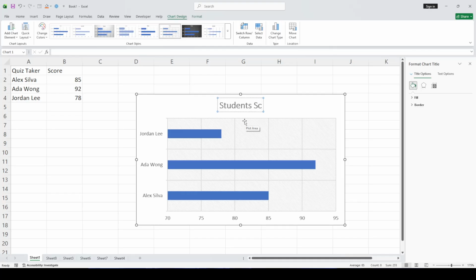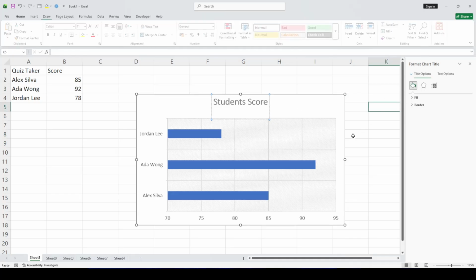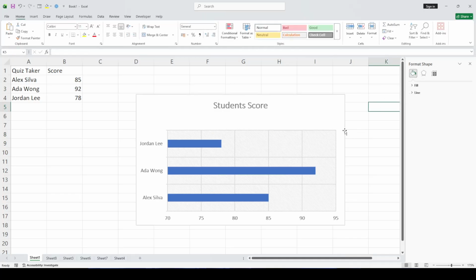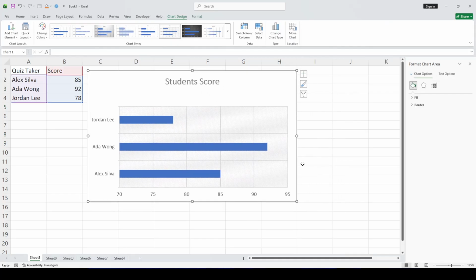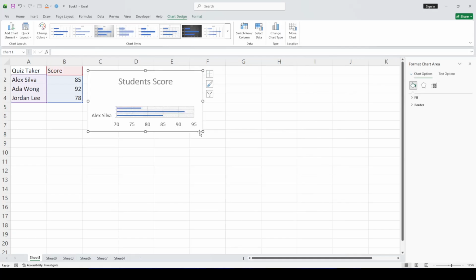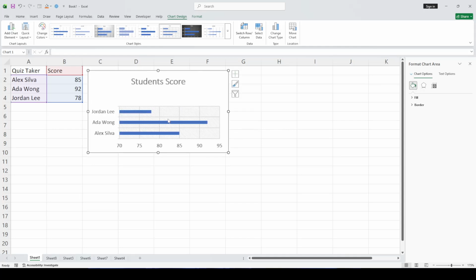Finally, you will drag the corners of the chart box to change its size. Hover your mouse over the edges or corners until you see resize handles, then click and drag to make the chart larger or smaller. This matters for fitting the chart neatly alongside other content on your worksheet. As you resize, pay attention to the labels and spacing so everything remains clear and not cramped.